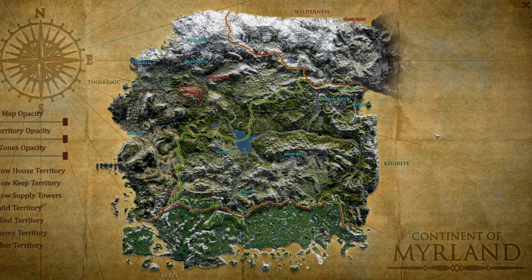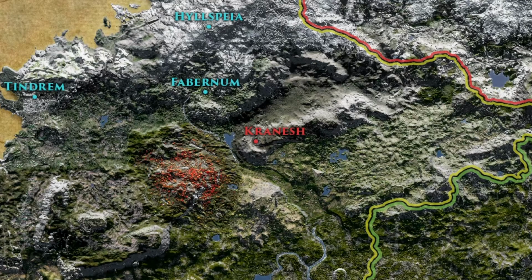Other than the wilderness, as you can see south of Faverun, there's a red dot, Kranesh. That's the only city without guards in the whole guarded territory. Now, when I was thinking about making this video before the patch, I was thinking, what can I say about Kranesh to new players? It's a hard one, so I went and did a bit of exploring.